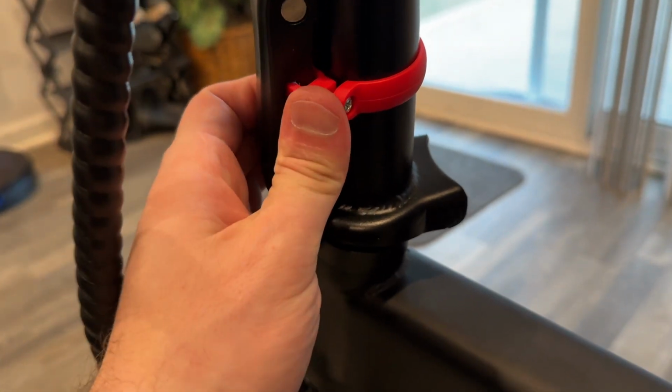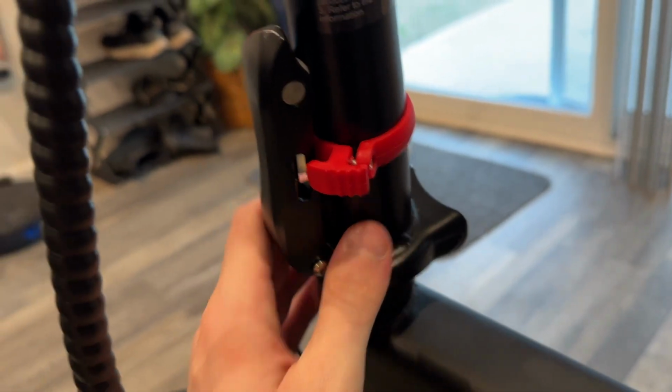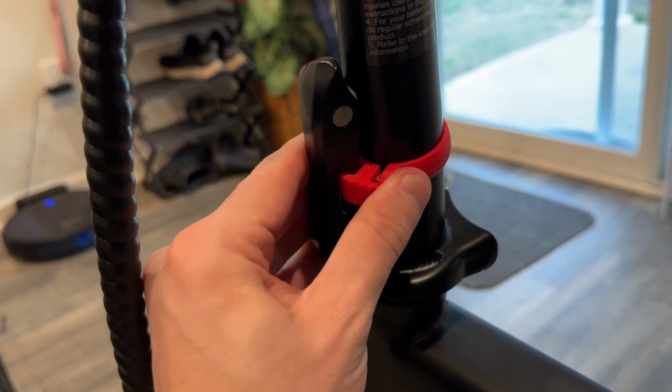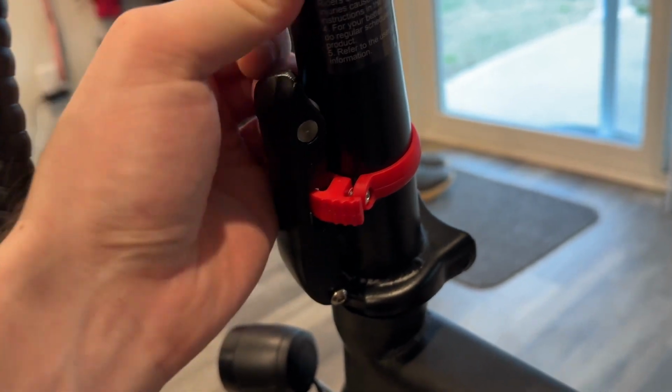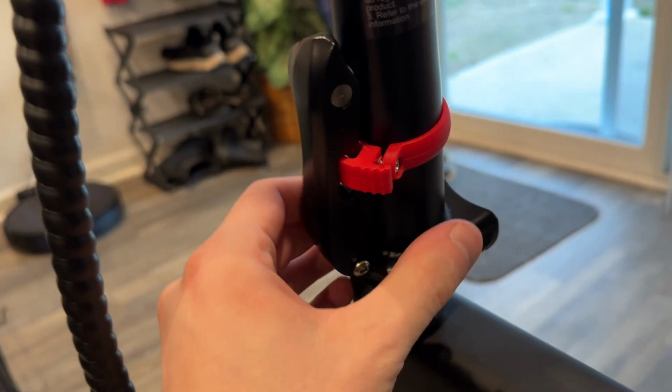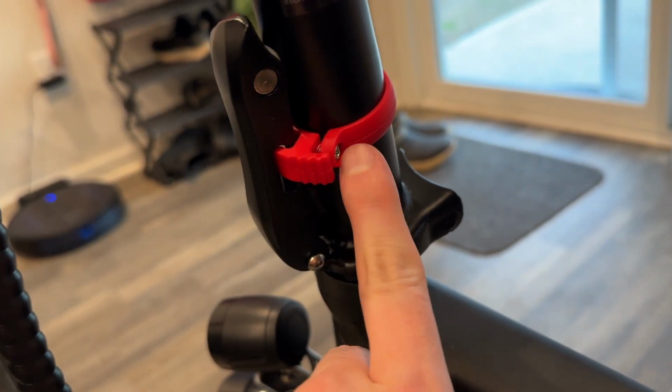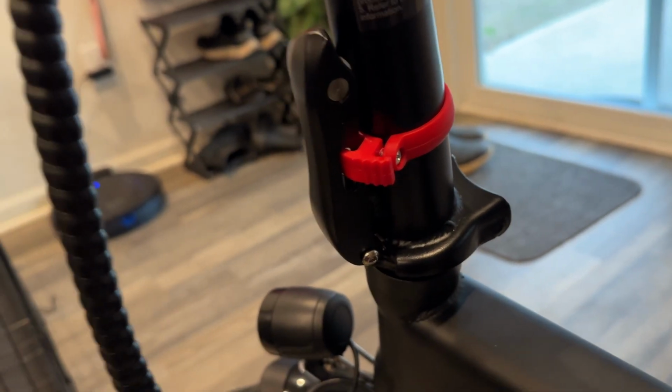So this little guy, this red ring of happiness, there's a slot into this locking latch. If you put it in like that, now it can't accidentally come out for whatever reason. So that can go right in there. If you really want it more secure, I guess you can tighten up that head there. But I also have my basket. Forgot about that.